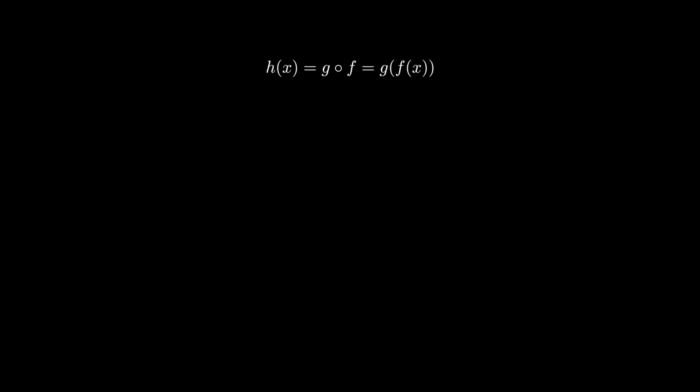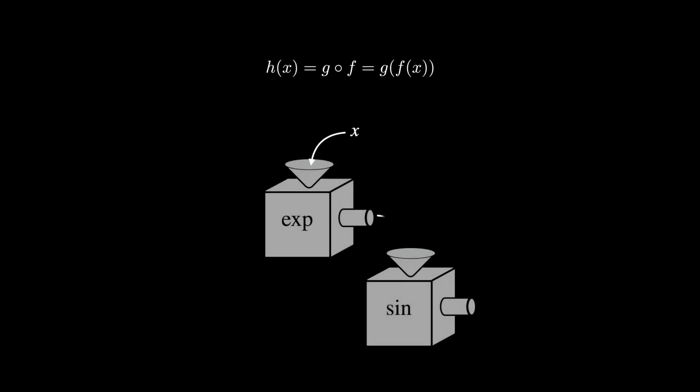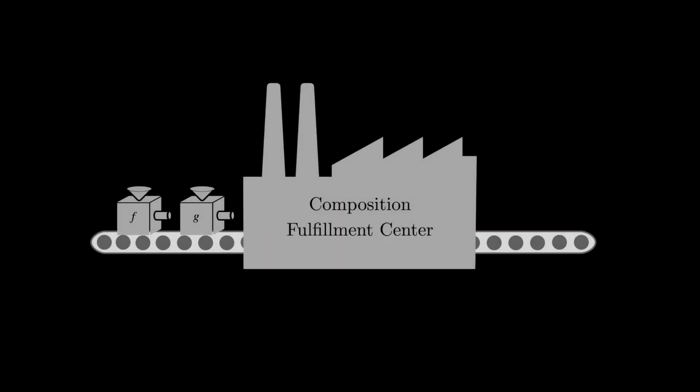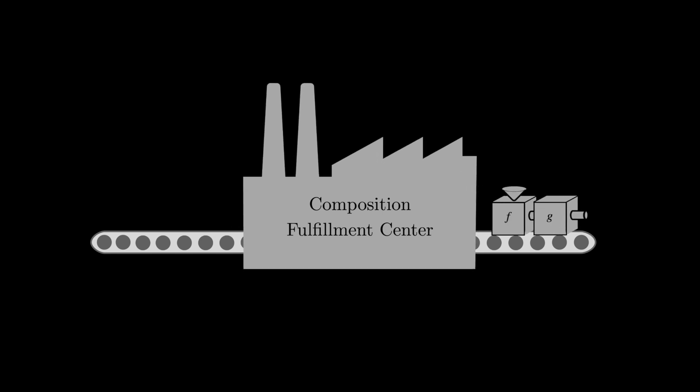Actually, the composition operator is worth thinking about for a minute here because it can be a little confusing. We can define a function of a function like sin(e^x), and that's not an operator. That's just another function. It takes the output of one function machine and dumps it into the input of the next. The operator is the thing that combines the two function machines to make that composite. That's a pretty subtle distinction. So it's worth thinking about what the difference is between the composite function and the composition operator.